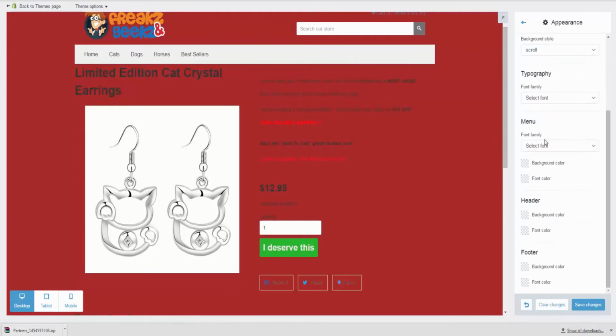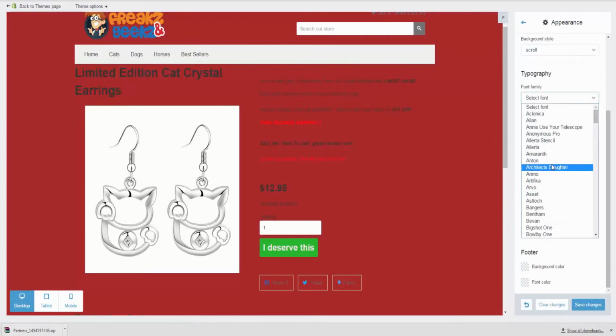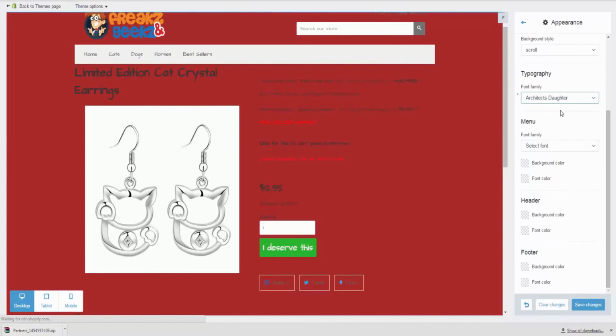So let's put this kind of reddish. There we go. All right, now the font, let's do, I don't know what this is, Architect's Daughter. There you go. Now this is something very important. You need to realize that when you do it on Shopify, you cannot modify the font for the title. Using our themes from our software, you can do that. So you have a congruent kind of font between your sales letter and your title. Again, this is only available through the software.